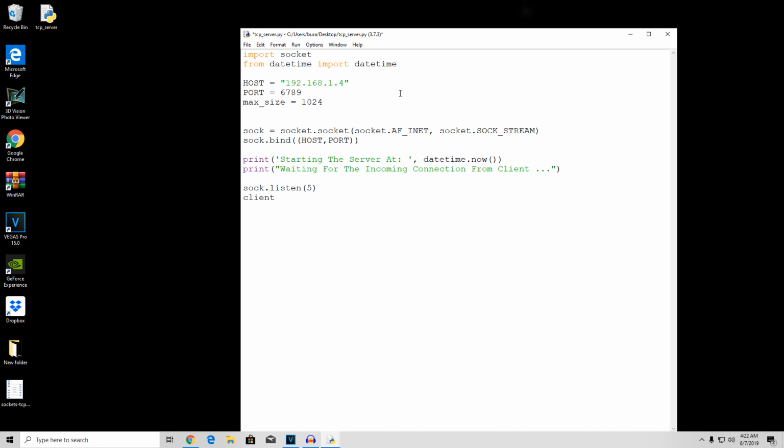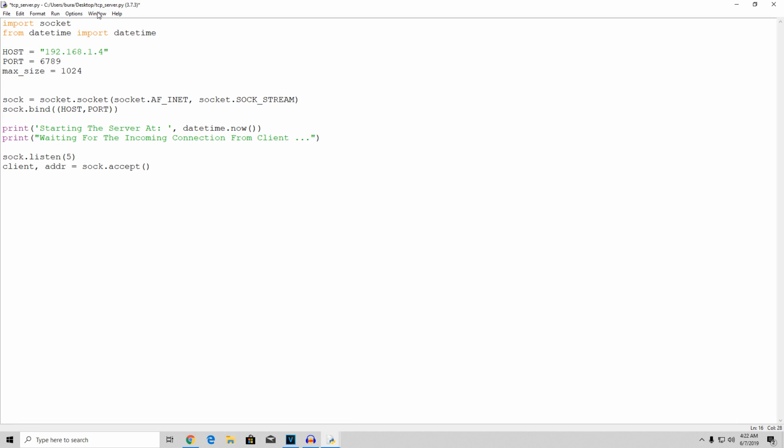The first one will store the socket object, and it is going to be called client. The second one we will call addr, which stands for address, and we will set it equal to sock.accept. So this is already something that we did in the previous tutorial, nothing really new for us.